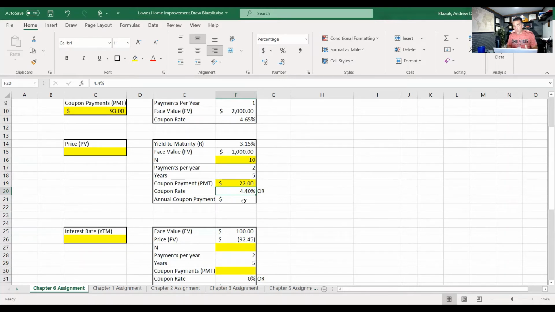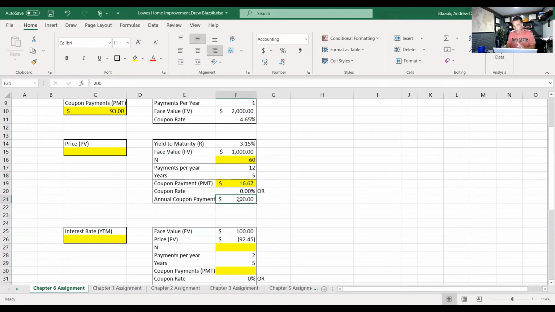So I put down an "or." Whatever you use to solve this price, you have to have one at 0 if you want to do the other one. So I could set that percentage to 0. Now it doesn't give you a number, but say what was given to me is $200 of annual coupon payments. So this is happening per year. I'll hit enter, and then it solves the coupon payments. It's 200 divided by that. I could change this and it will correct the coupon payments.